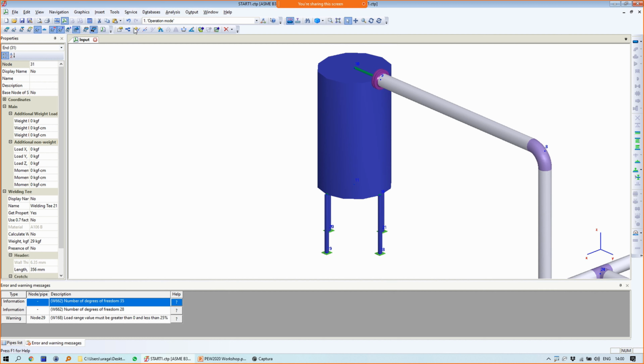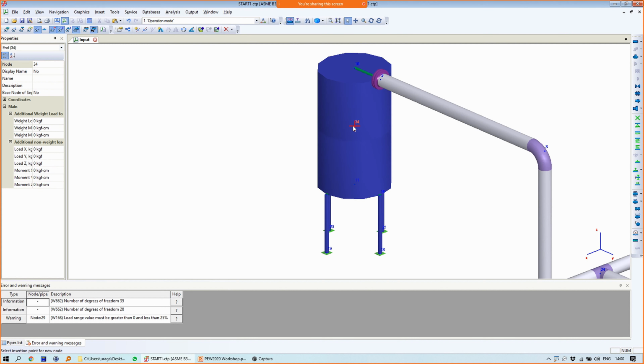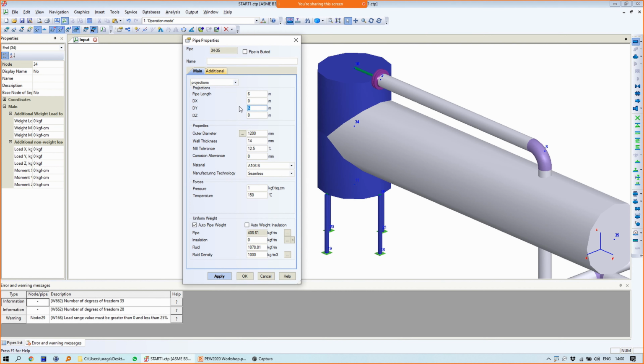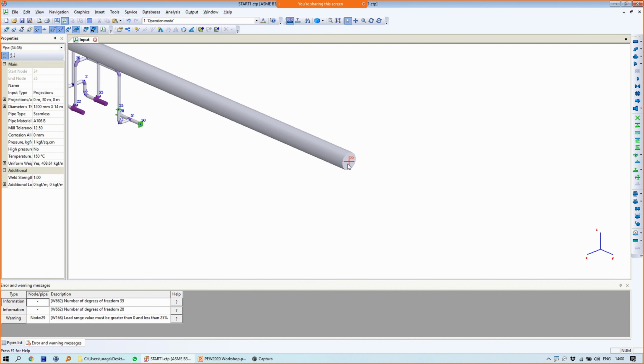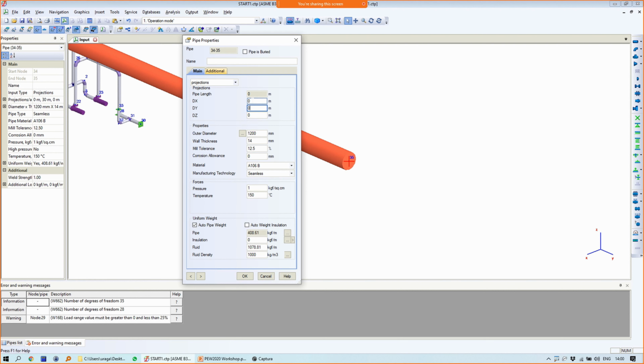Let me add the node on this vessel, and I will add the pipe, for example, by X direction. It will be 30 meters. I'm sorry, by X direction, 30 meters.